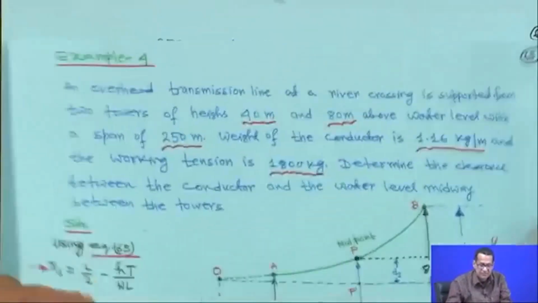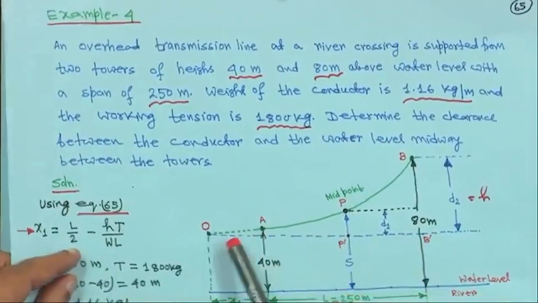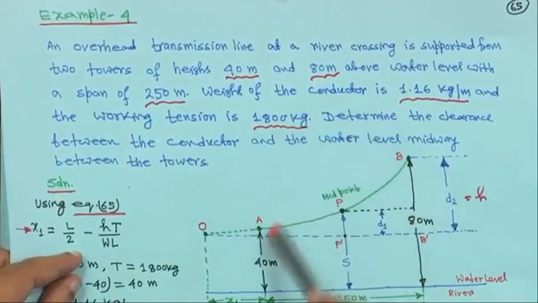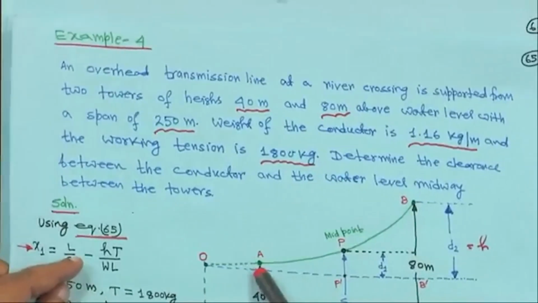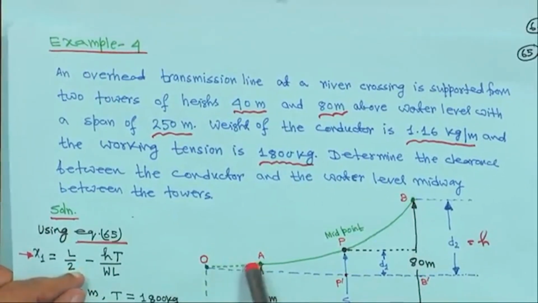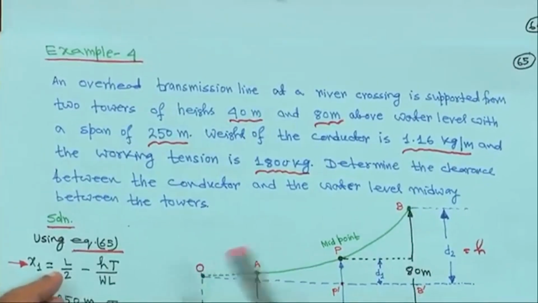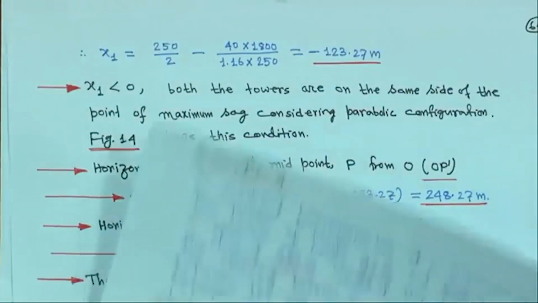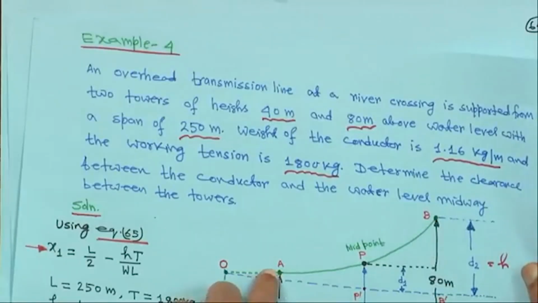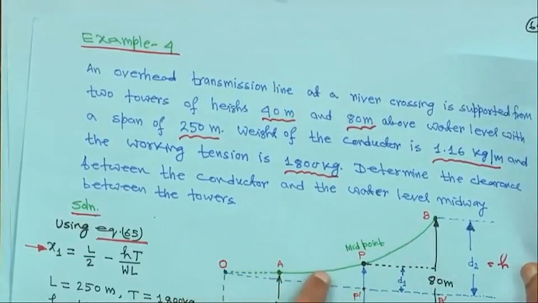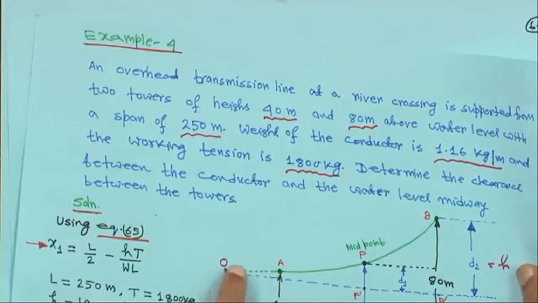That is why, after getting this minus, I have drawn this graph. Looking at that data, you cannot plot the graph, right, because x1 is negative. So, this dash line is an imaginary line, and this is the point O, right. That means it is coming to the other side. So, where it is not existing, actually this is the two towers. So, this is not existing, right.